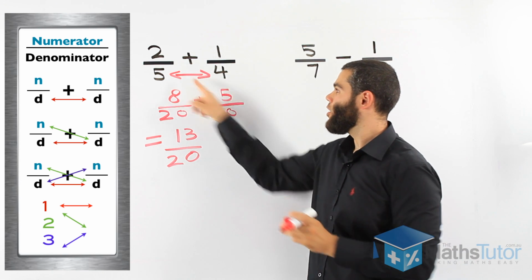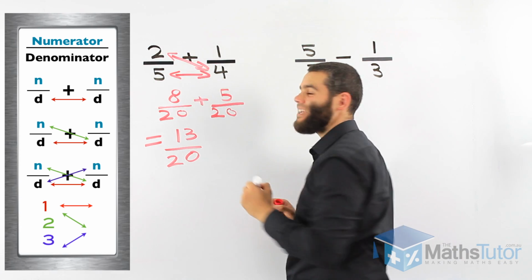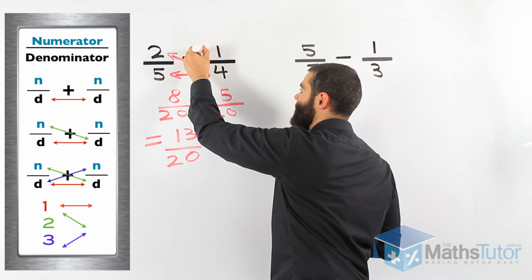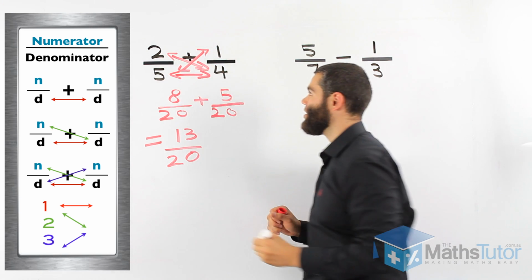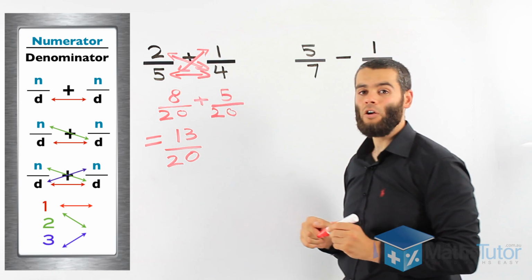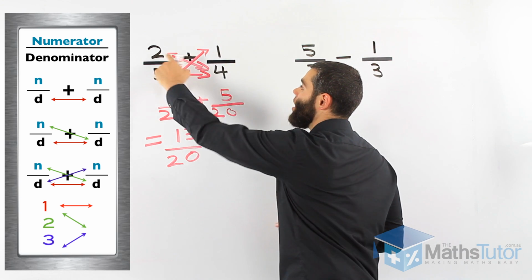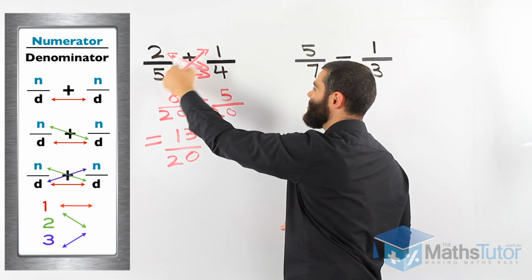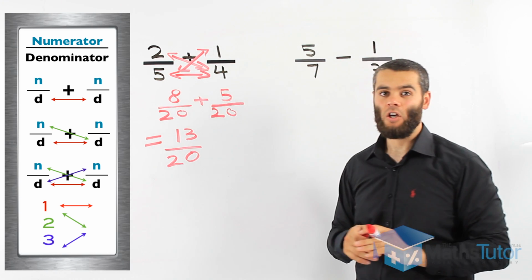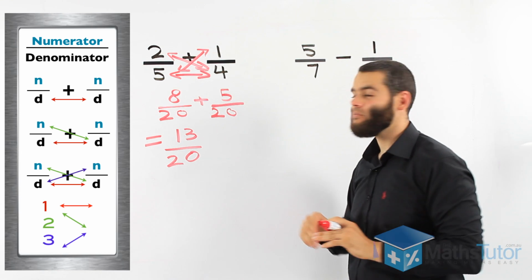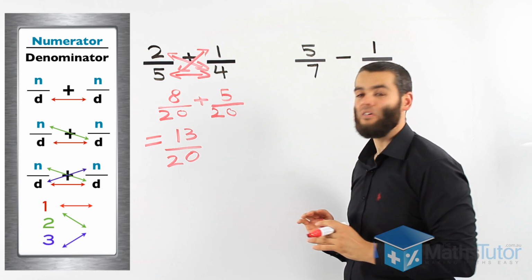We multiplied the denominators, then we multiplied the numerator with the second denominator, then we multiplied the second numerator with the first denominator. So we have these arrows. 20 is our common denominator. 4 times 2 is 8. 5 times 1, or 1 times 5 is 5. Common denominators. Now we can add 8 plus 5, 13 over 20. We always ask, can we simplify? Well, in this case, 13 over 20, that is our answer. We can't simplify any further.